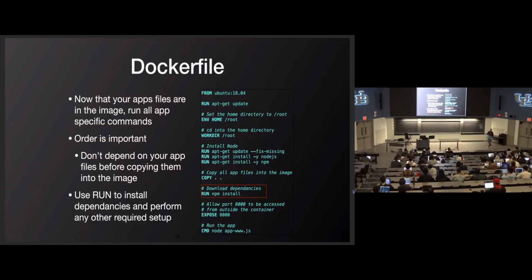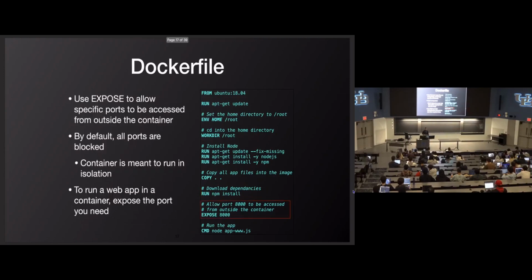And if you have a compiled language, Java, C++, C, whatever, you might want to do all your compilation while you're building this thing as well. Compile your code, so install your compiler, copy your files in, compile your code, generate all your class files, all your compiled files, and then do the next steps. What's the next step?